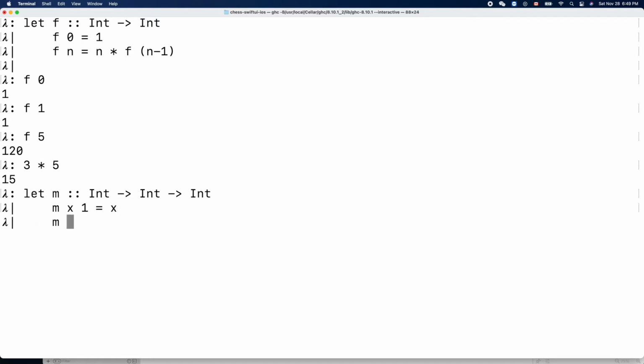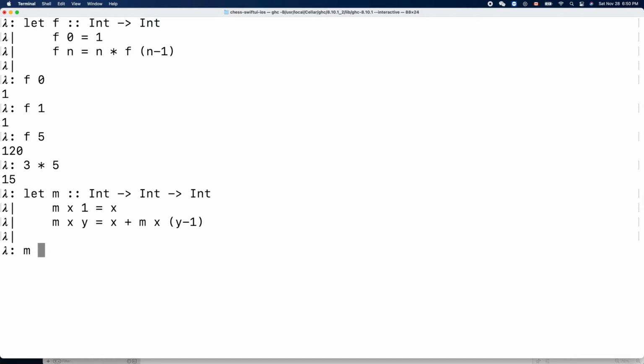And then x times y equals x plus multiply x and (y minus 1). So eventually this y will be 1. Okay, so that's it. Let's give it a try.